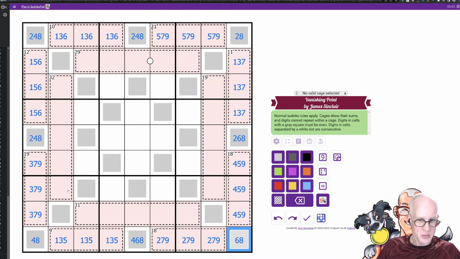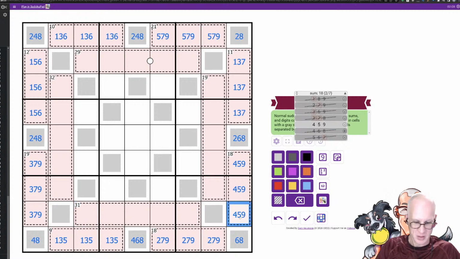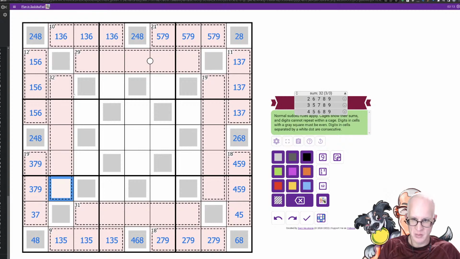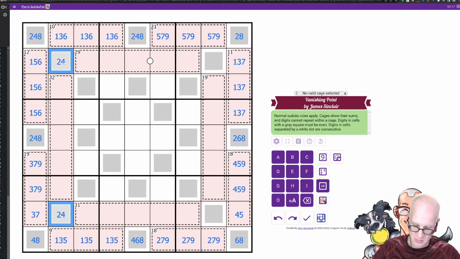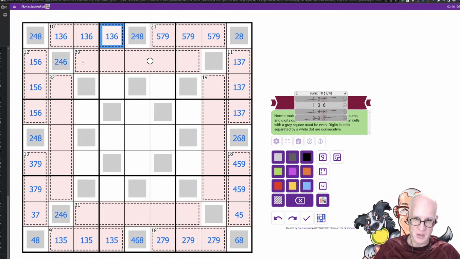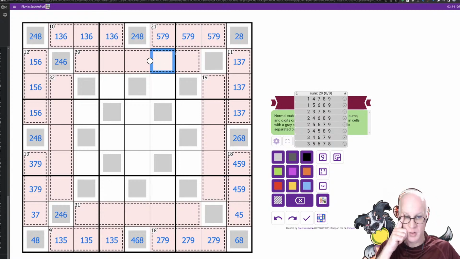And I don't know what I did specifically. Yeah, so I said this one has to have a 9 in it. So these can't be 9. This one has to have a 9 in it. Okay. It does have an 8 in it. So these two cannot have an 8 in it. 2, 4, 6. This one does have to have an even number in it. No, it has a 9 in it. I don't think any of the other numbers are forced. This one has to have a 1 in it. Not helpful. And this one, not so accommodating.